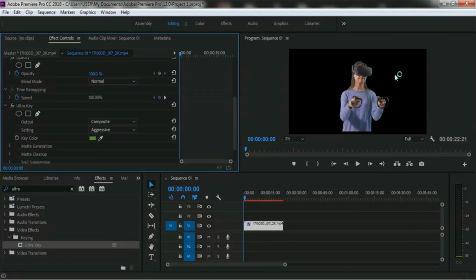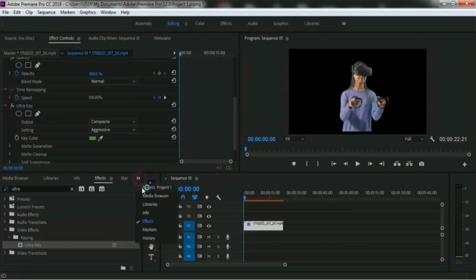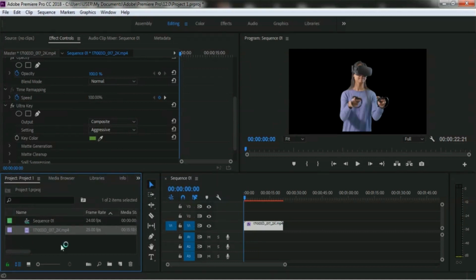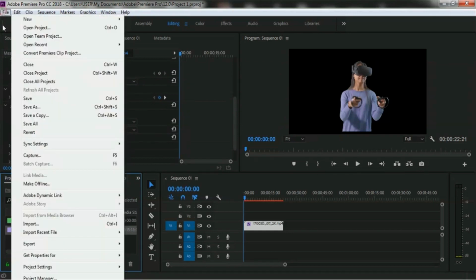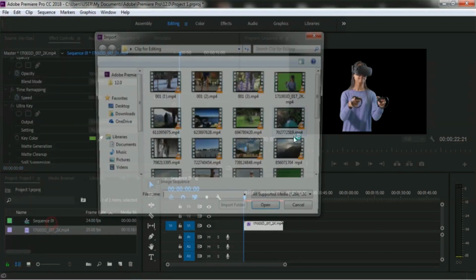So that's why we have to add another video clip, and that's why I am going back to my project panel, and let me import another video clip. I'm adding another video clip.